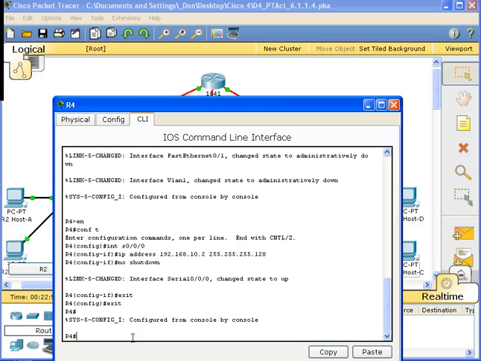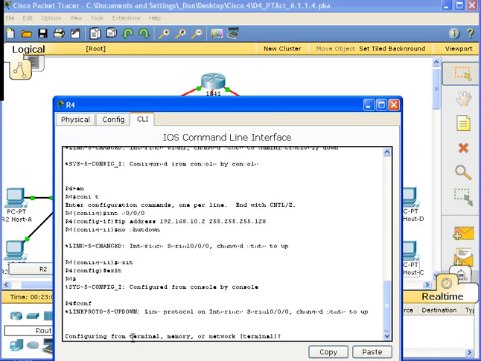Now conf t, actually I should have stayed in configuration mode.